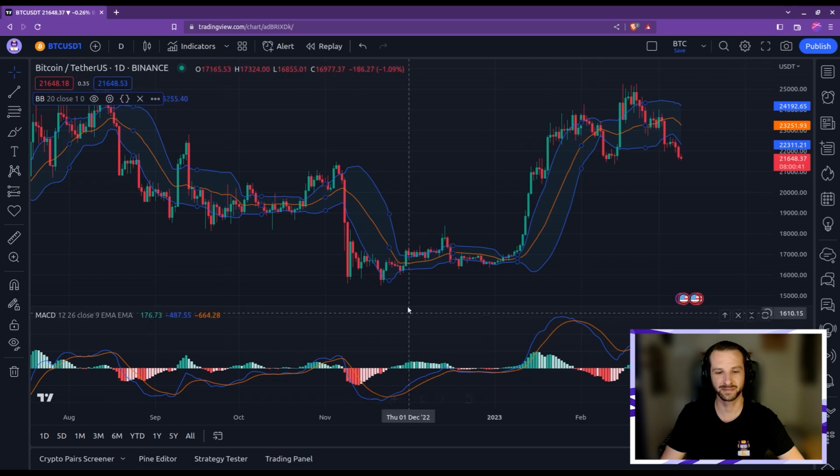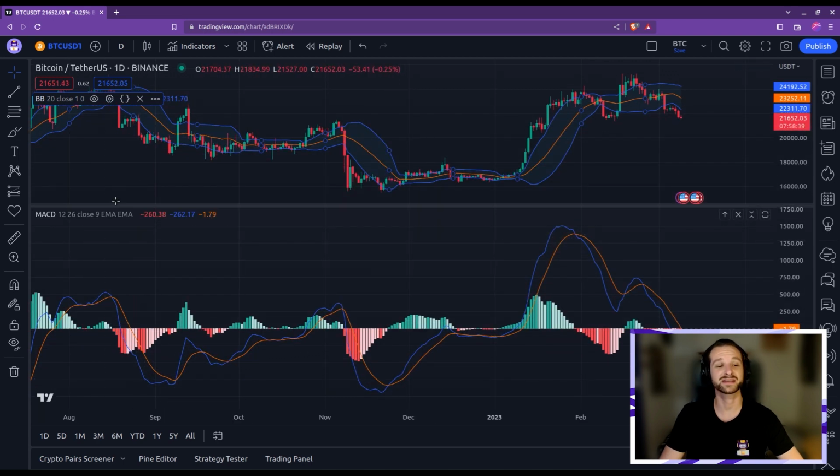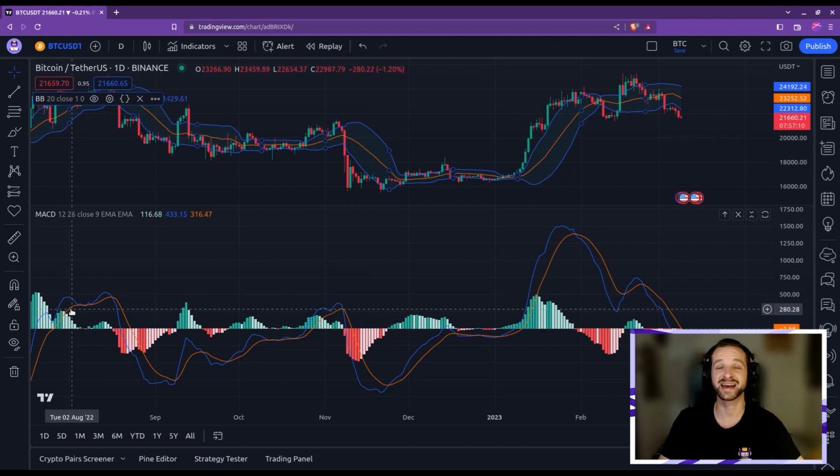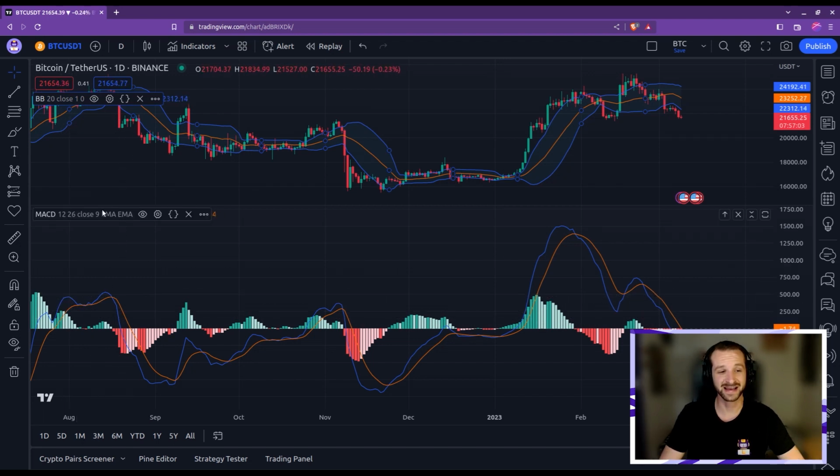And what about the MACD here? Well, it's nothing but the subtraction of a slow moving average, often a 26-day exponential moving average, from a fast moving average, often a 12-day exponential moving average. And from this, you can get a histogram, which is basically green when the MACD line here in blue is above yet another SMA, a 9-day SMA of the MACD line. And on the contrary, when the MACD line goes below its simple moving average, then the histogram turns red.